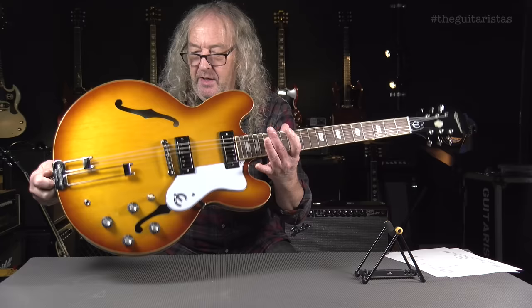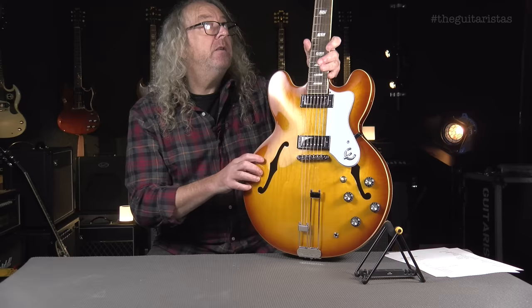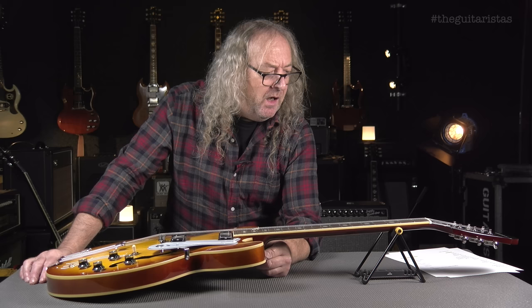under the royal tan sunburst. This is royal tan sunburst. It's a proper treat for the eyes. Oh, love it. Which is kind of one of the things that caught my eye when I first saw this. This model has been out for a little while now, maybe a year or so.